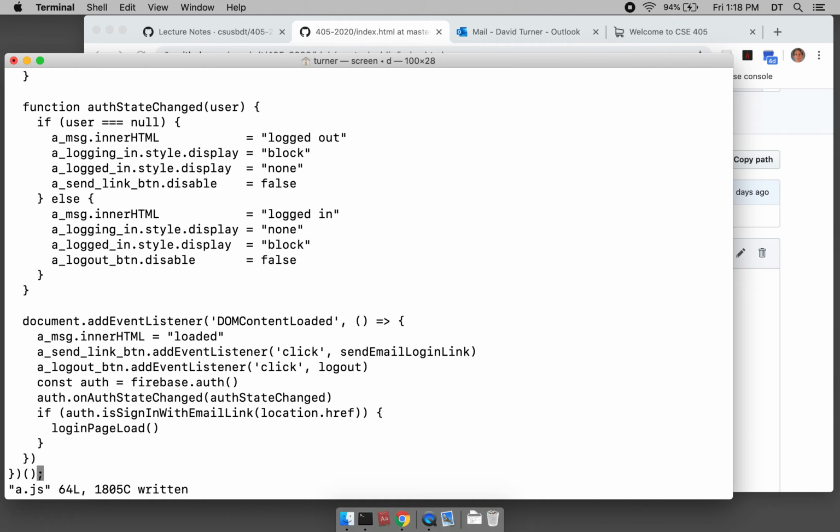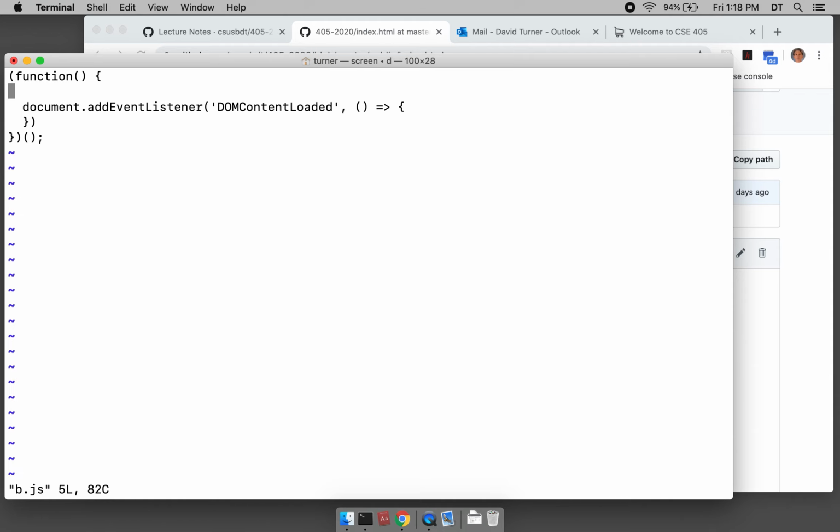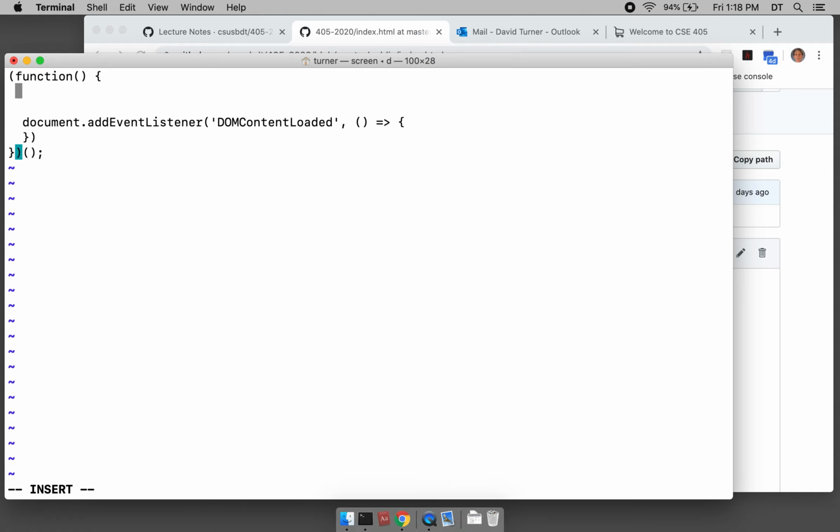So let's go into B. When B runs, what B run is going to do is, this is how I'm going to do it.